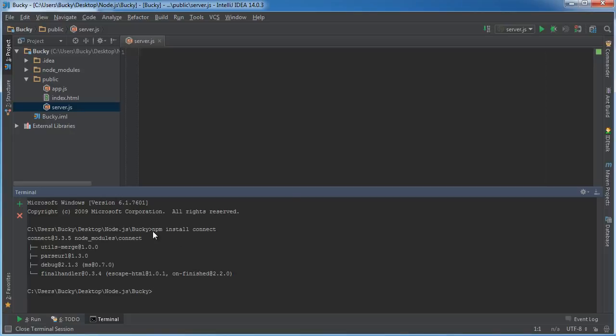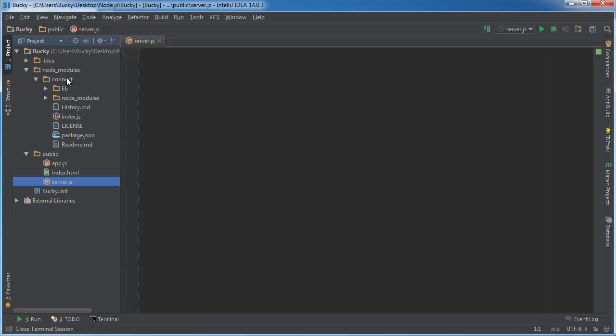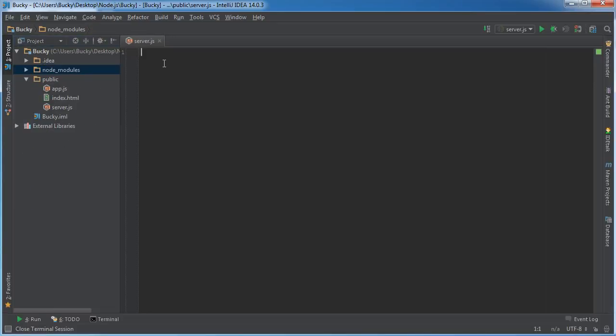Now, this little installer right here, I don't want to say it's more complex, but we have some additional options, and I'm going to devote an entirely new tutorial to showing you how to use it and all the different options and commands you can use. But for right now, check it out. Again, what that did is it downloaded and installed Connect. So if you look in your node_modules directory, we now have it all right there. Pretty awesome. Did a lot for one line of code, eh? Alright, so now let's figure out how to use this module and what it's all about.